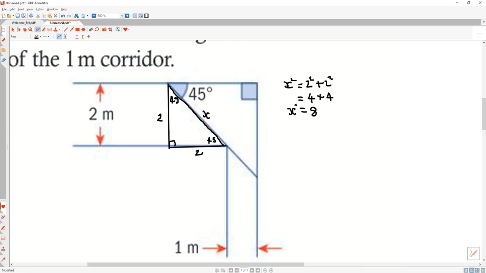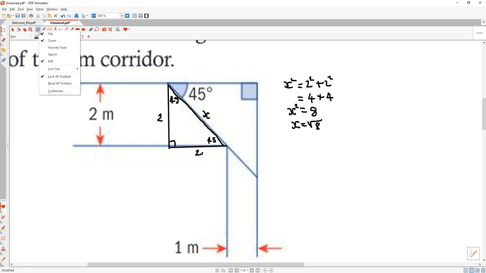Sana, what must you remember to do to your answer? You have to root it. Right, good. So we will have the square root of 8. Okay, we'll just leave it like that for the minute. So we found part of this ladder, okay? Well, we'll change it at the very end, okay?